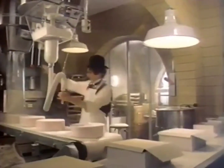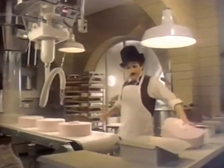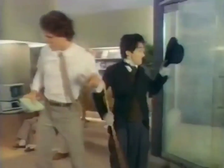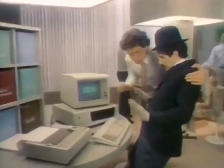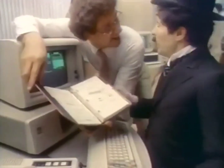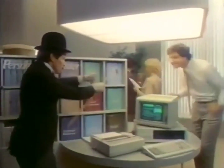If you run a small business, profits can get squeezed when inventory doesn't match up with production. What can help is a visit to an IBM personal computer dealer. Once you've explained the kind of help you need, a computer expert will show you the system that's right for you, show you how simple it is to get started, and how IBM's easy-to-follow instructions and library of business and management software can help you solve your problems.